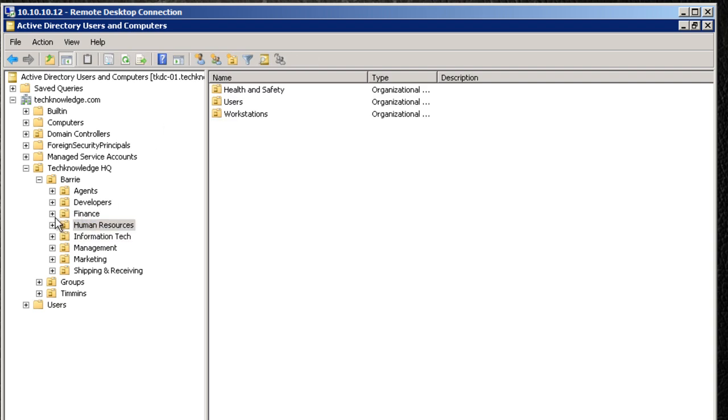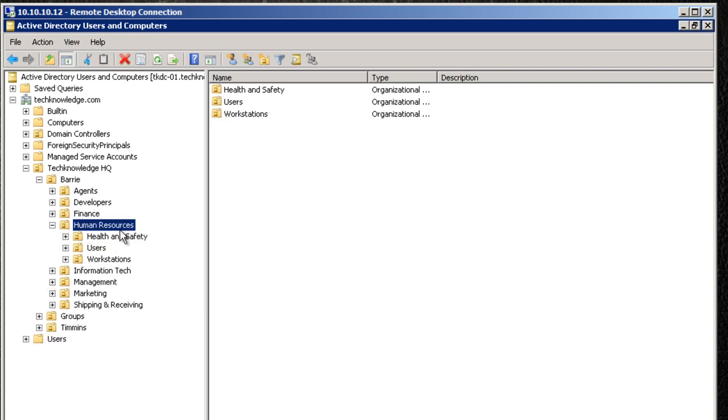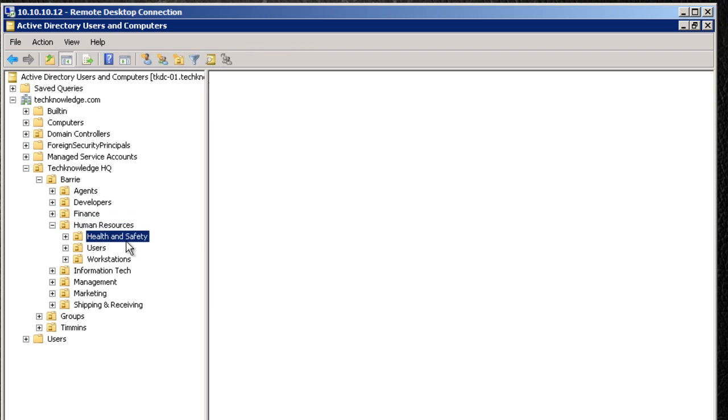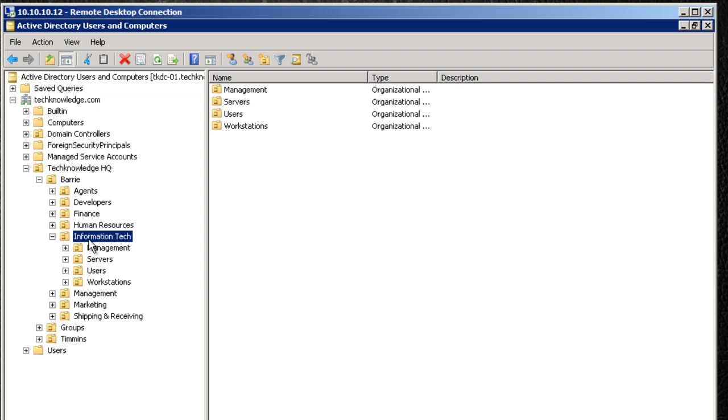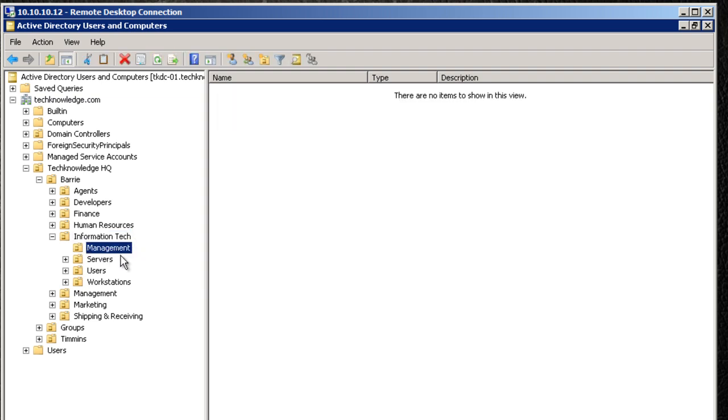And I got all of our departments listed here. Pretty straightforward. Users and computers in human resources. I put health and safety in there as well. For our admin organizational unit, I put our management, because they're going to want to have better control over, they're going to want to have full access to everything. Then I just got our servers here, so it's going to hold all of our servers. Our users, it's going to just list all the IT staff we have, and our workstations. It's going to just hold, like I said, all of our workstations.